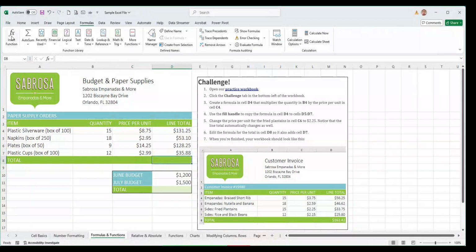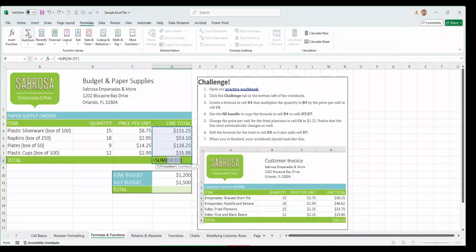and use our auto sum. So I just created a formula because I used a mathematical operator. Functions don't need operators. So this is the sum of the range D4 through D7.